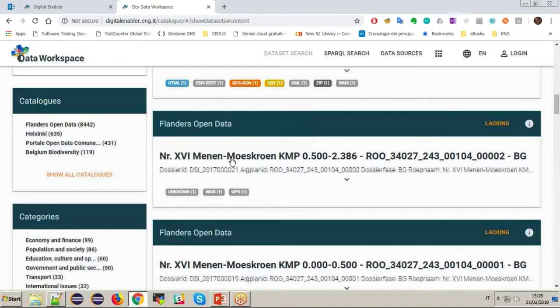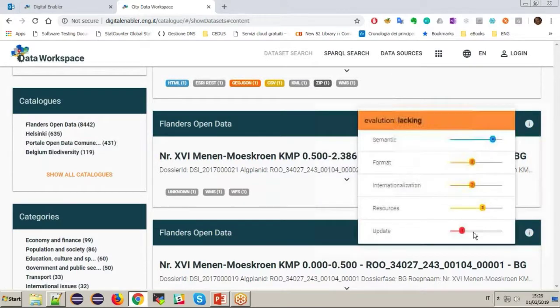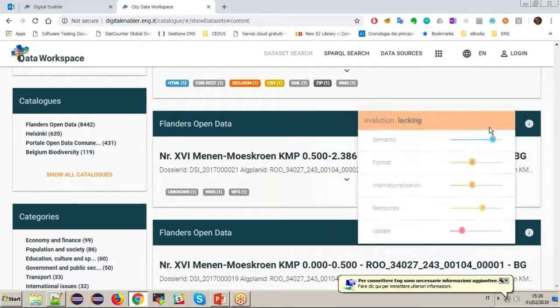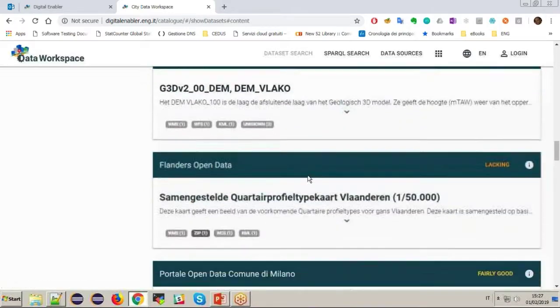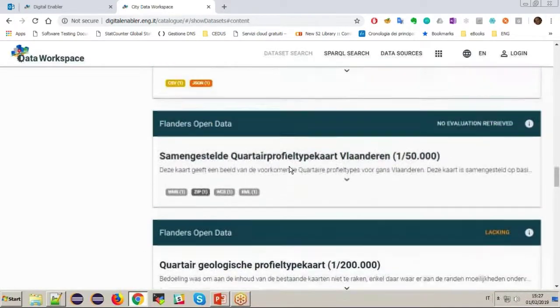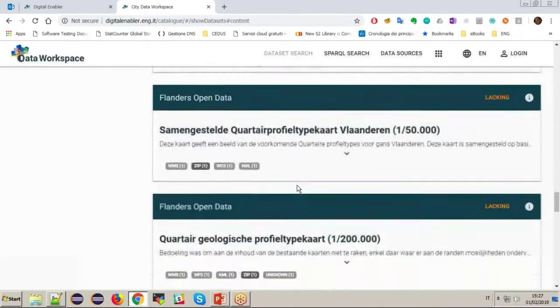For example, this dataset from the Flanders open data is evaluated as lacking, and by clicking on the lacking, you can see the reason why this dataset is evaluated as lacking. Many others, we have many other data sources.